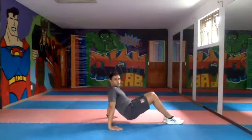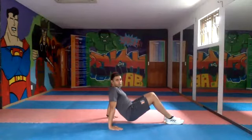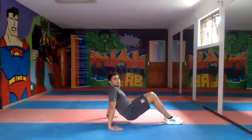So bum is off the ground, as you can see there, but not too high. Just slightly off the ground. Then it wants to go down, using your bum as a weight. Sort of pull that body down towards the ground, using your arms to keep the body up. Triceps should be working, you should feel it. Let it burn, let it burn.